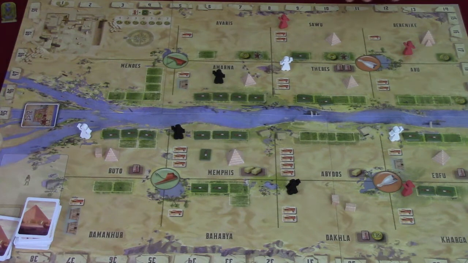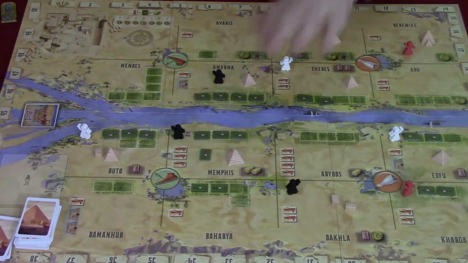If, for example, the red player has 3 pyramids on this side, he gains 5 points. On this side of the Nile, the black player and the white player both have 2 pyramids, the black player having a double large pyramid.